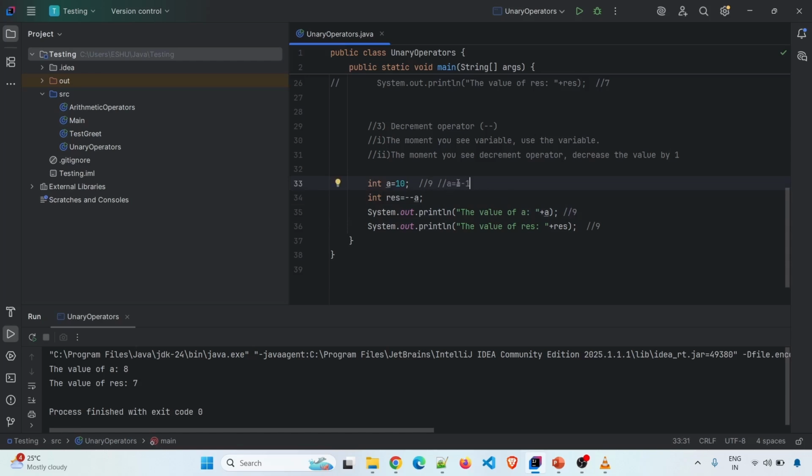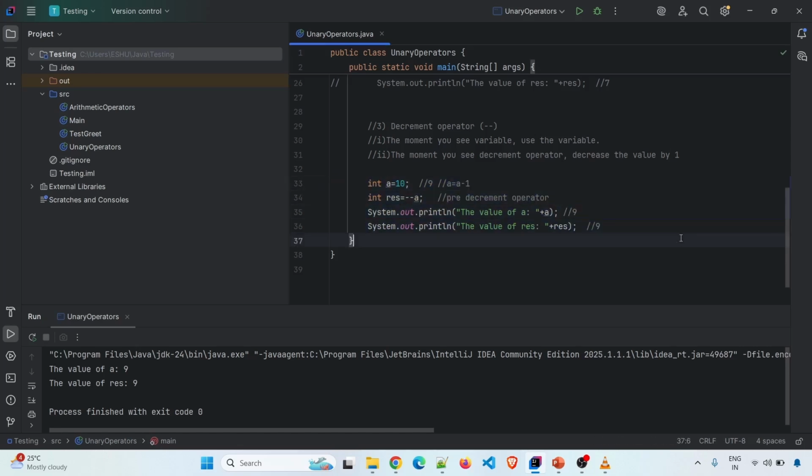At runtime, a will be decreased by 1, so 10 will become 9. If I run this code, I will get the output 9 9. This is also called the pre-decrement operator because the operator is before the variable.